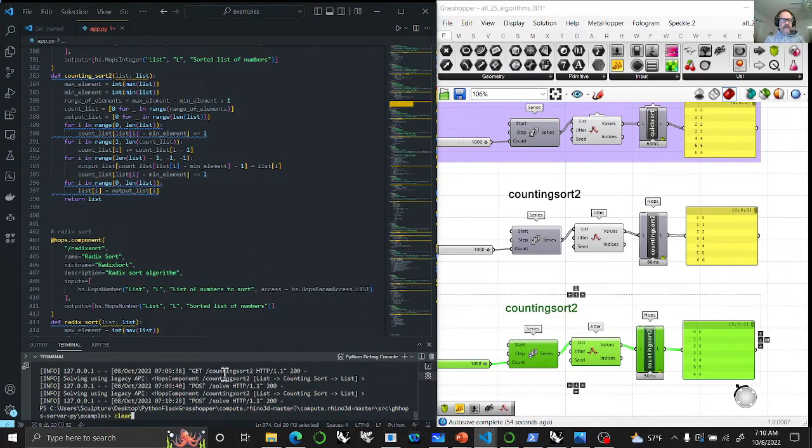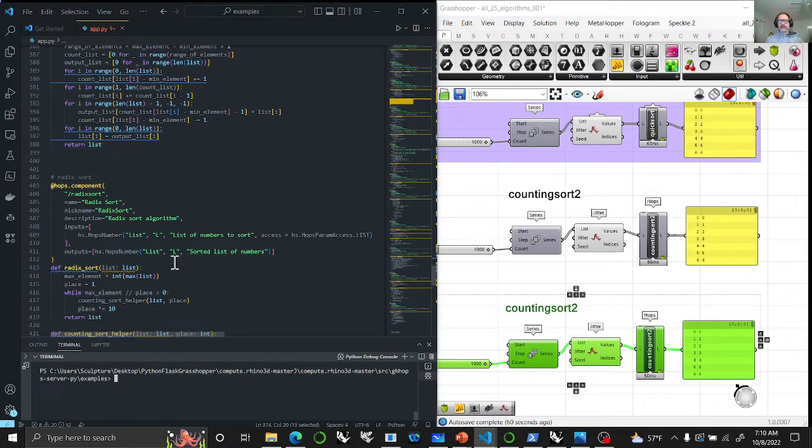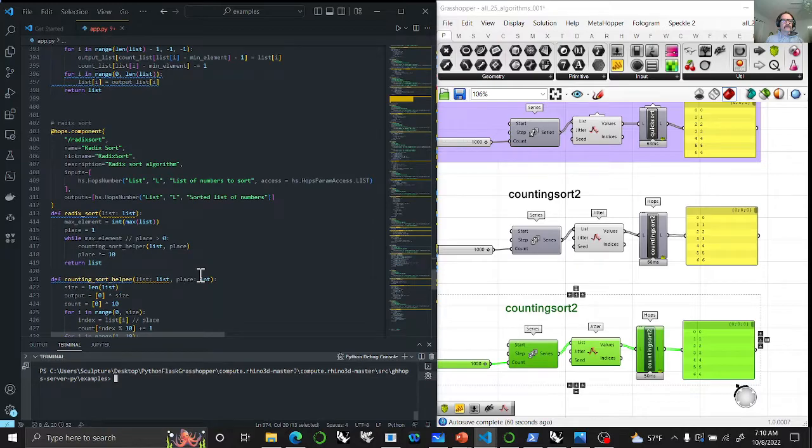We can clear if we want to look at it a little neater. I've been learning Linux, so I'm super excited having a little bit more command line and knowledge to inform how I script in Visual Studio Code. So that's a huge thing to be doing, I feel, in the background.